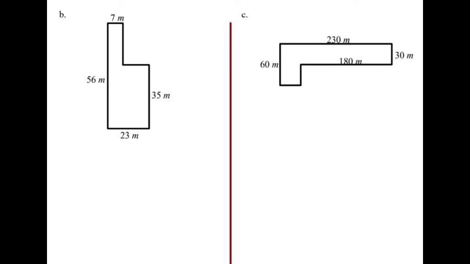Okay. So we're missing this one. So what I'm going to do is look at the horizontal, or the top, and the bottom, because the top and the bottom of a rectangle are the same, right? So if I were to move this side up next to the 7, move it up to here, so I went a little too far, didn't I? That would make the entire side of the rectangle that would match this side.